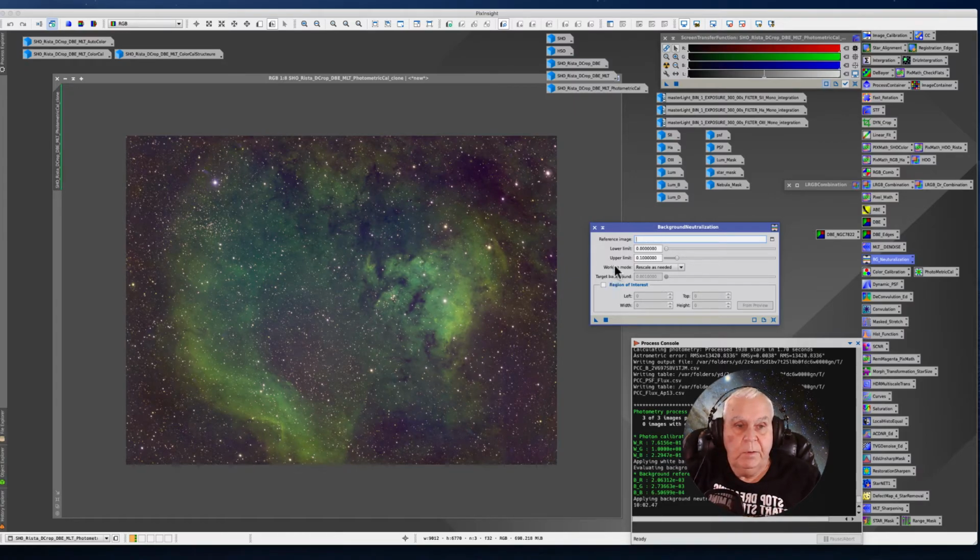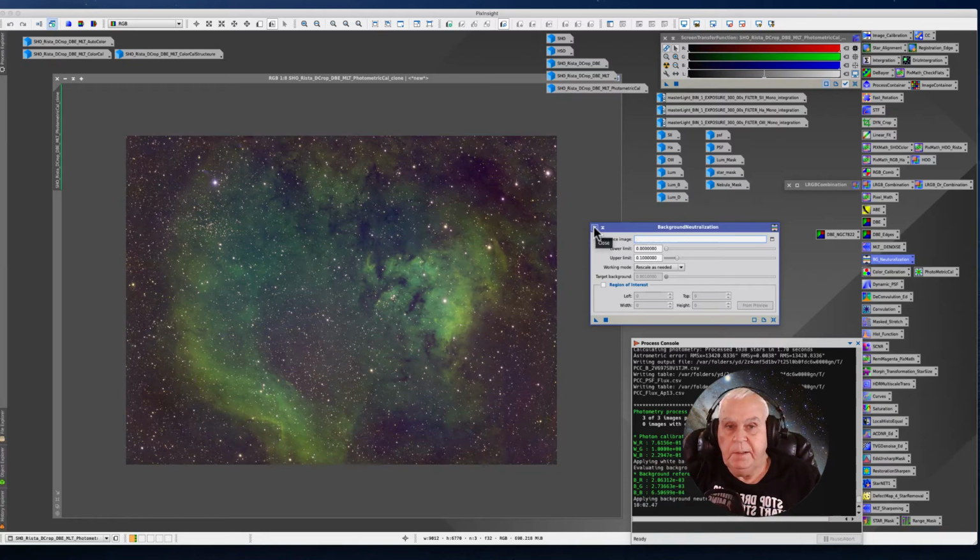But if I were dependent on this color calibration script where I'm picking the background, I'd feel more comfortable if I ran background neutralization first, and then when I picked a background preview to be used, I would think that I would have a more accurate background to be sampled. So it's up to you.